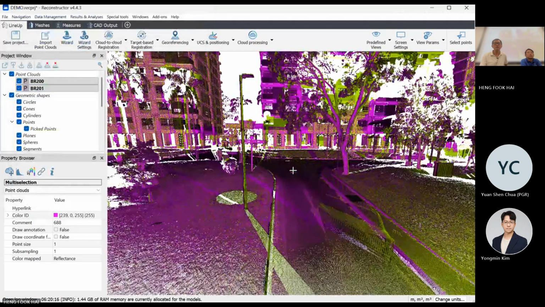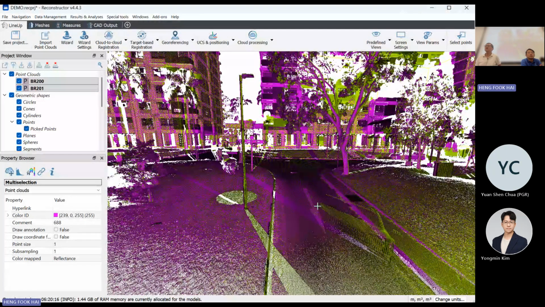So if you look at the lamppost now, it's a single lamppost. Right. That means the stitching between setup 1 and setup 2, they have brought it all in line.